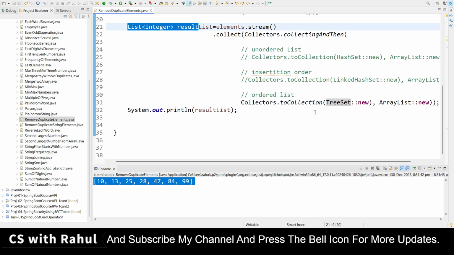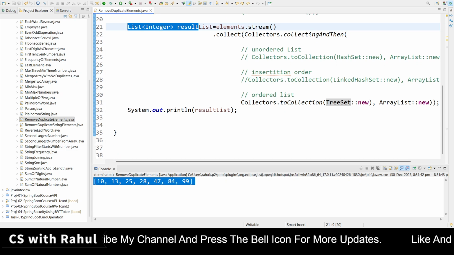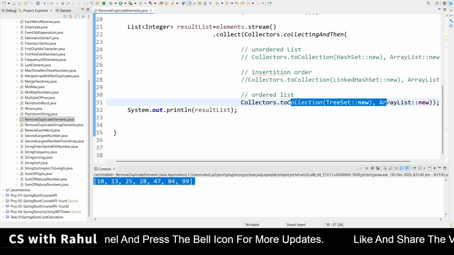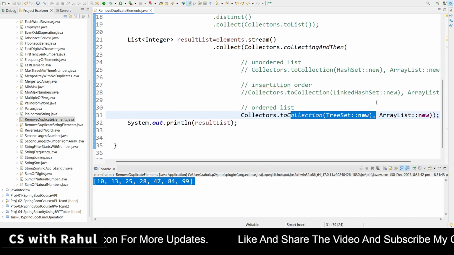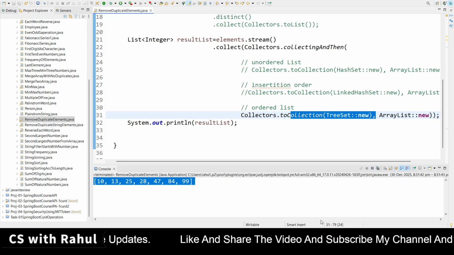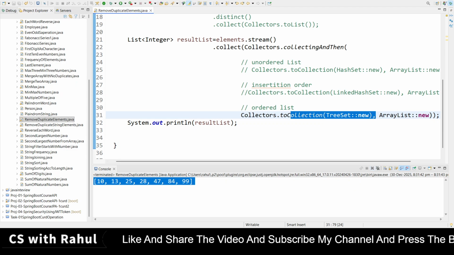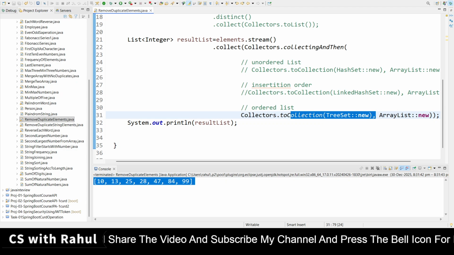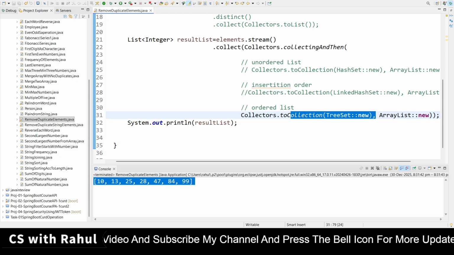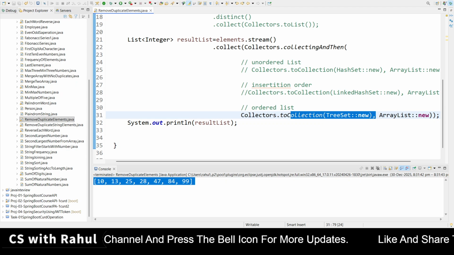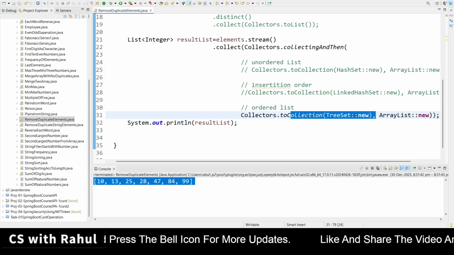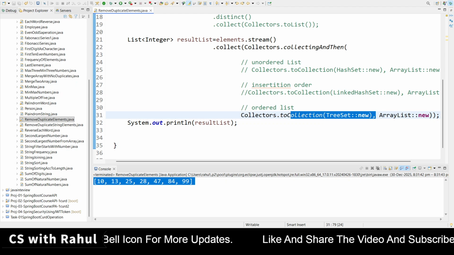And again, if you want to store in an ordered list, then we can do it with the TreeSet. So all these approaches are there. You can practice and see the variation in the output. The important thing is practice. Once you practice, definitely you will become habitual with these methods. You don't need to memorize any methods or any results.